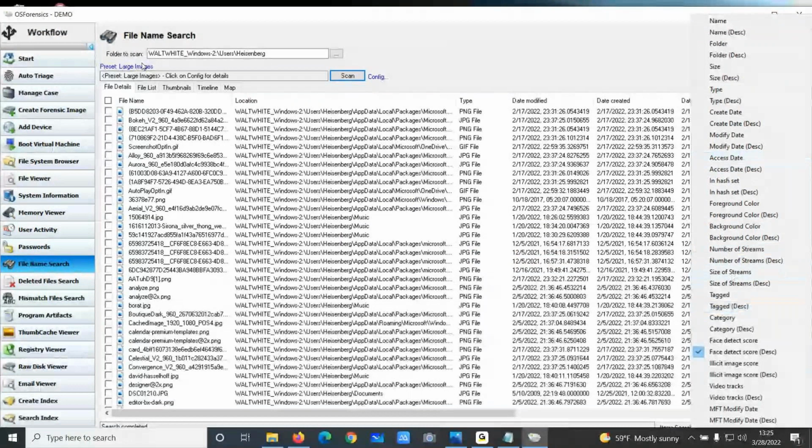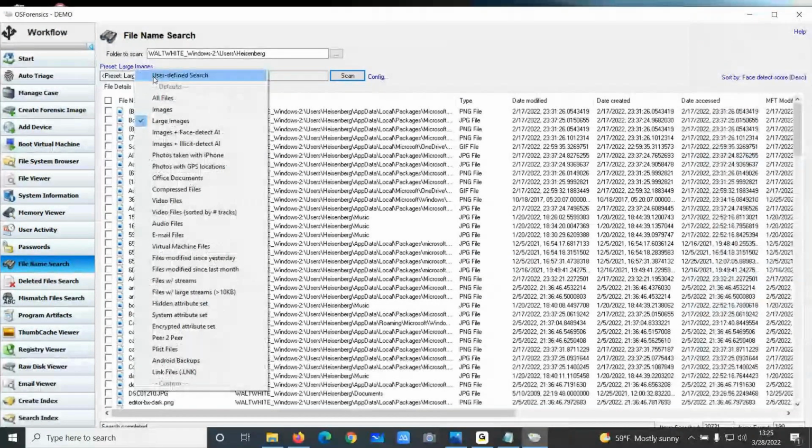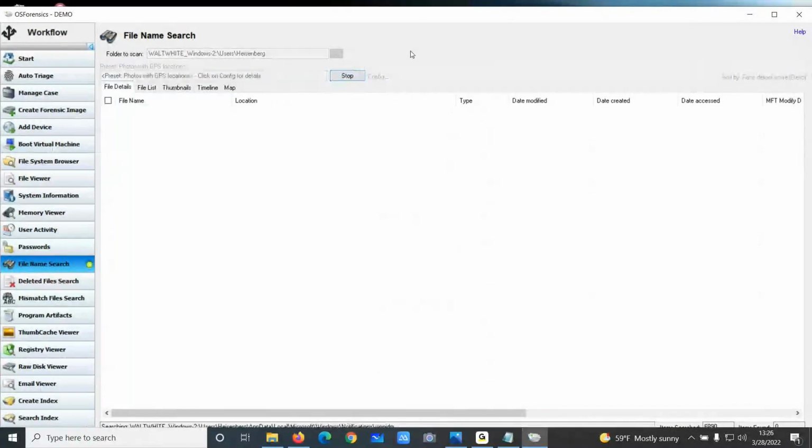Oh no, sorry. I got to choose this option, photos with GPS locations. So let it determine if there are any pictures that have embedded locations. This tool will process files from mobile phones. For example, if you pull out plist files or SQLite databases from phones, it can parse them.